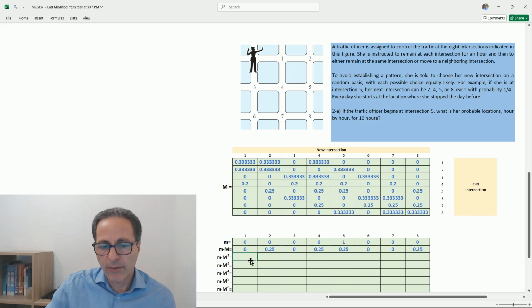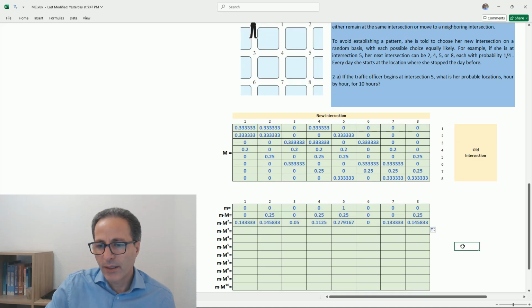For the other one, again, I want to multiply by the same matrix. Then if I copy this rule down, it's going to use the previous row as the initial state multiplied by another M. Since the previous row was m times capital M, multiplying by another M, it's going to be M squared. So if I go down like this, then this is exactly M squared. And if I click on this, you can see that we are multiplying this row, which is m times M, by the matrix M, so it becomes m times M squared, where lowercase m is the initial state, or after two steps.